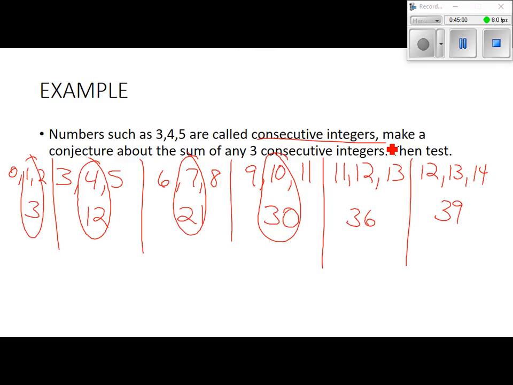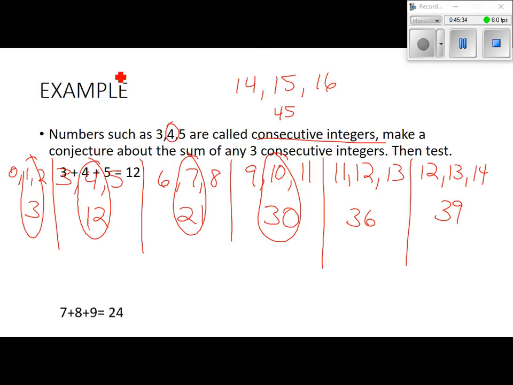Give me 3 other consecutive integers. 14, 15, 16. Somebody add those up real quick. 3 times 15 is what, 45? See if 14, 15, 16 add up to be 45. Is that a conjecture we could make about that pattern using inductive reasoning? Yeah, so anytime you see 3 consecutive integers, you could say, hey, I know that they're going to add up to whatever that middle number is times 3.